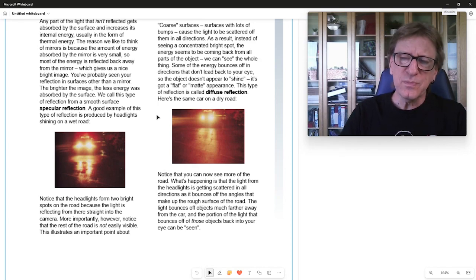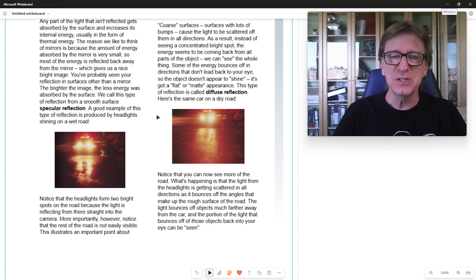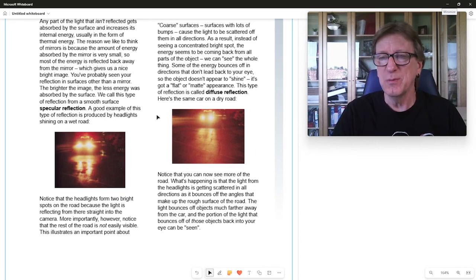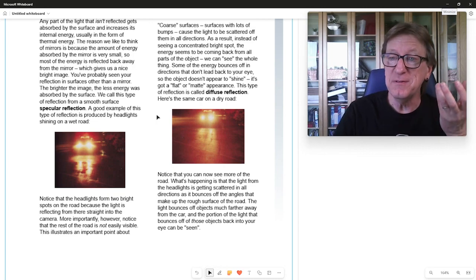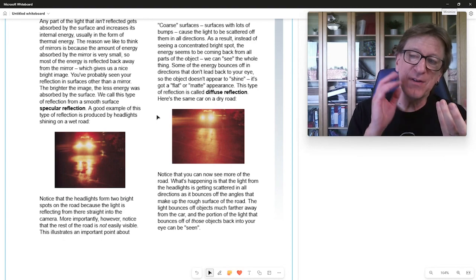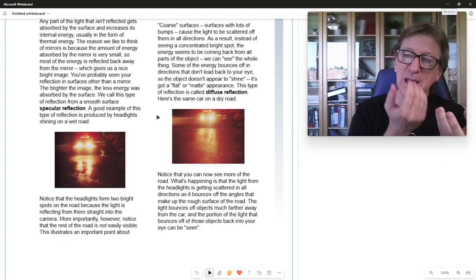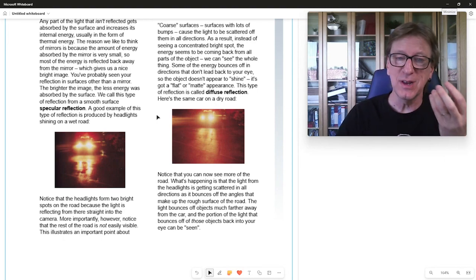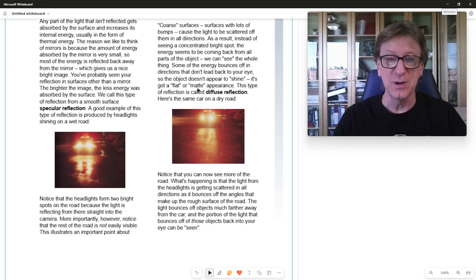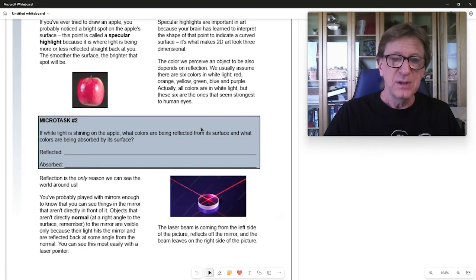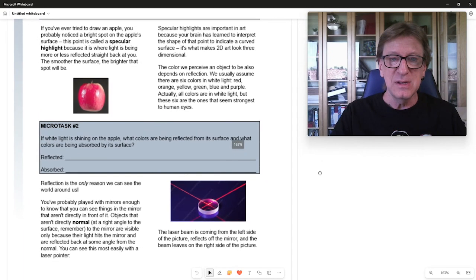So always keep in mind that objects don't emit their own light. Well, okay, based on temperature, we'll talk about that later. But in general, objects are not going to emit visible light unless it's a light bulb or something like that. The only way I can see it is if I've got some other light source hitting that and reflecting back. And so that positioning of the light source is going to be really important for what we're going to be talking about later. All right, so take a look at this next case here.